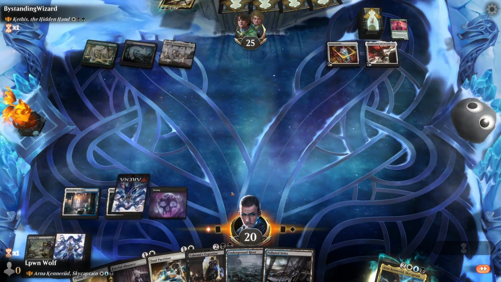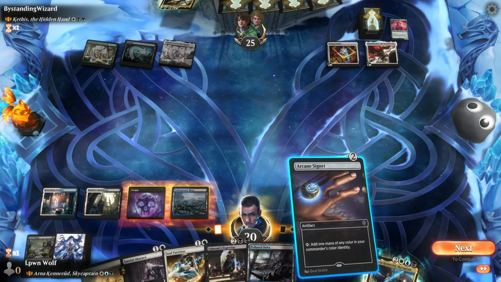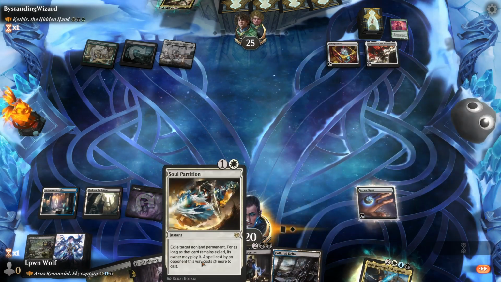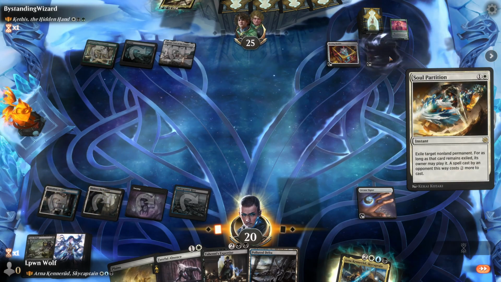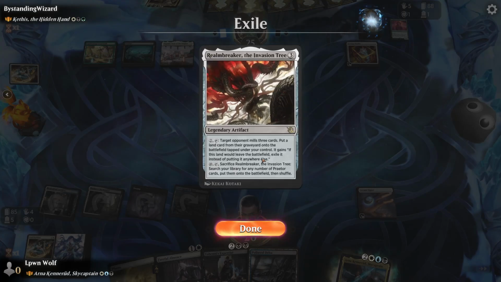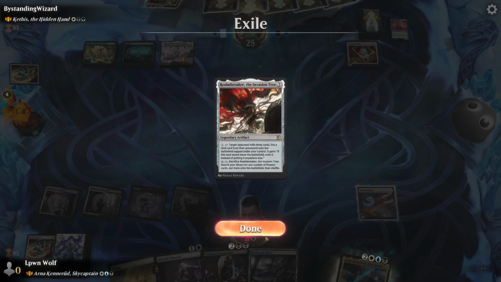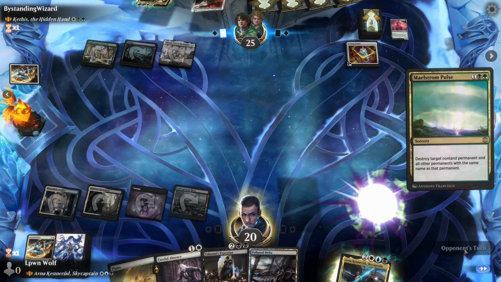Realm Breaker. They're going to be stealing our things. Not happy about that, but I think we'll Soul Partition it. I do not want them to melt. Well, this is giving me an indication they've got gods in their deck. And if they have all the Praetors, then I'm a bit scared. So they've spent the whole turn doing that. That's fine with me.